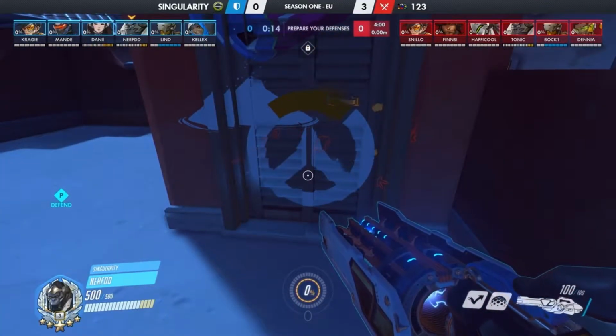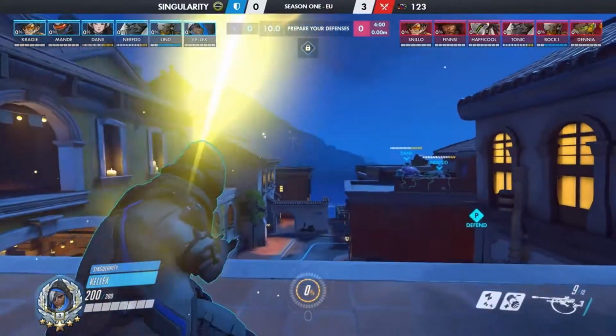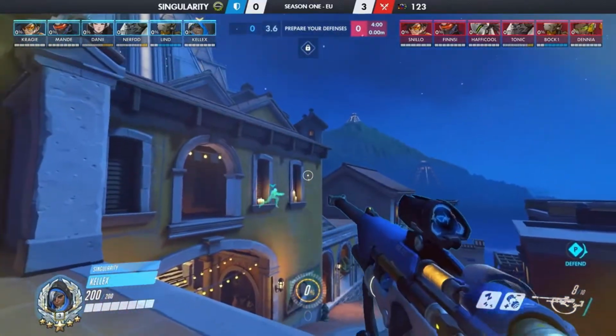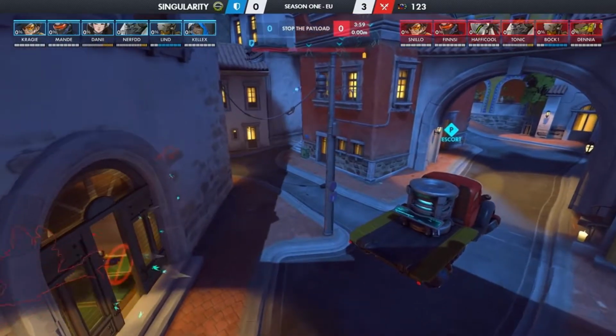Yeah, absolutely. And you can see them making a few switches in the spawn as it stands. I don't know if Fincy will be sticking to the McCree. Probably going to be switching to the Soldier, if anything, as that is what they're most comfortable with. Singularity opting for no Lucio once again. This time, Kellex is still on the Ana, so superior heals. And they might be opting for a very aggressive forward hold.